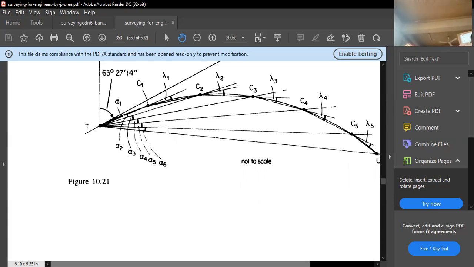If I know the bearing of a line like this, and I find this angle, are you okay? Simply what I'm doing is that, since I know the bearing here, I'm simply trying to do alpha 1 plus xi to give me the bearing of IC1, get it? What does that help me to do? I'm able to now calculate the coordinates of point C1, which is my objective.